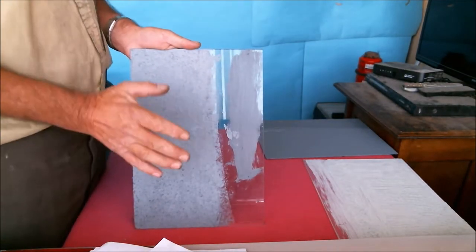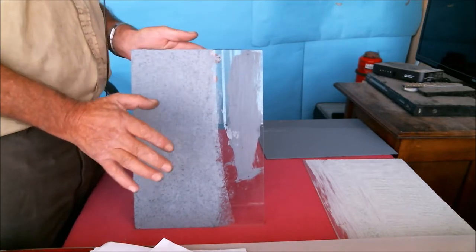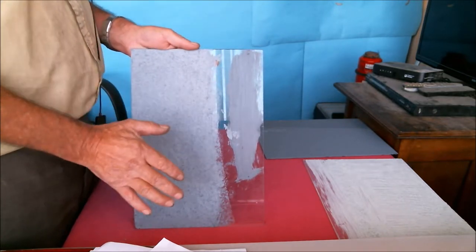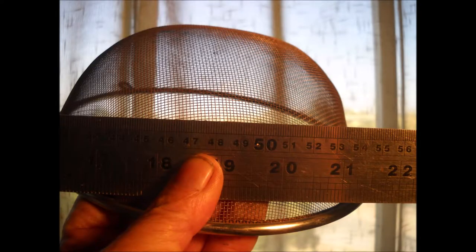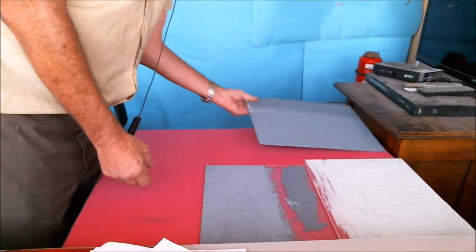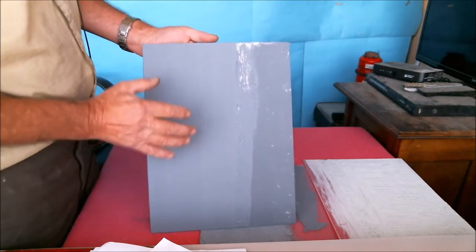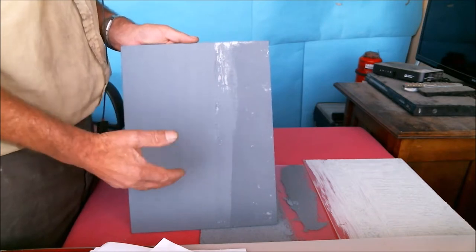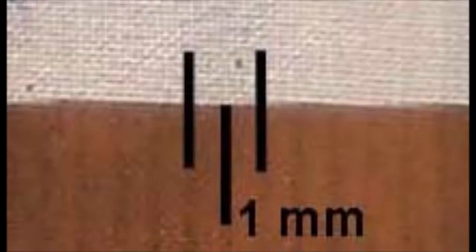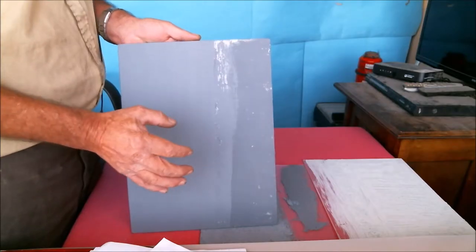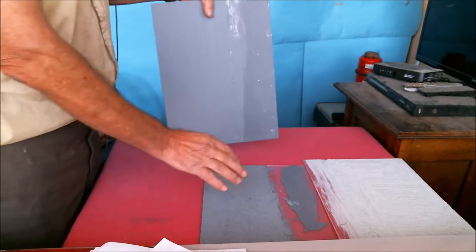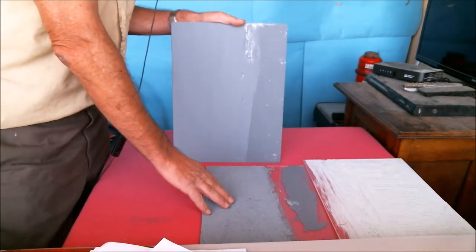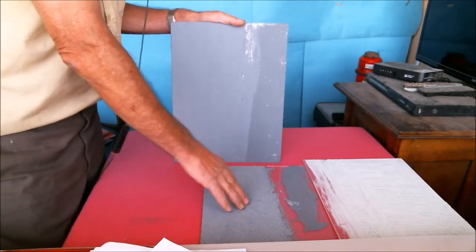This material, this ferrite, was screened through a screen of 1.5 millimeter holes. This also is ferrite but screened through the 1.5 millimeter screen and additionally through a 200 micron screen. So this is the finest material and this one uses coarser material. It has fine material in between but also mainly coarse material.